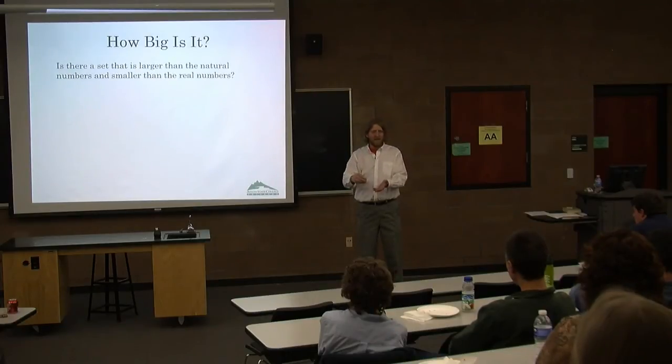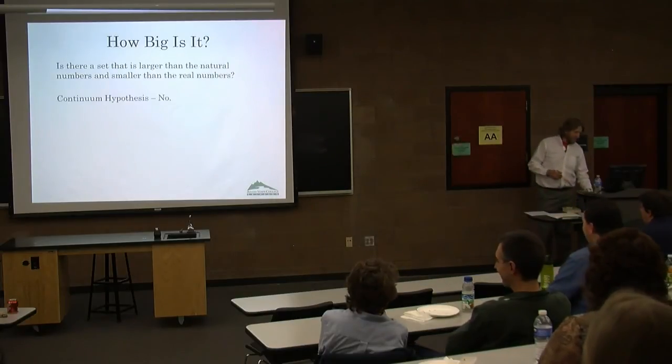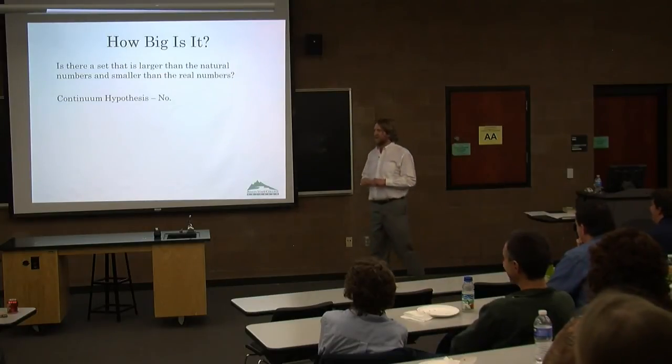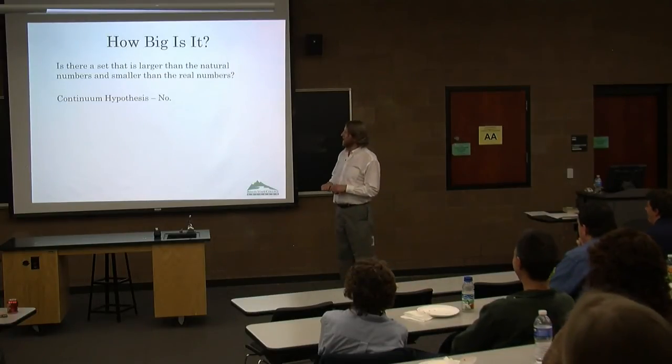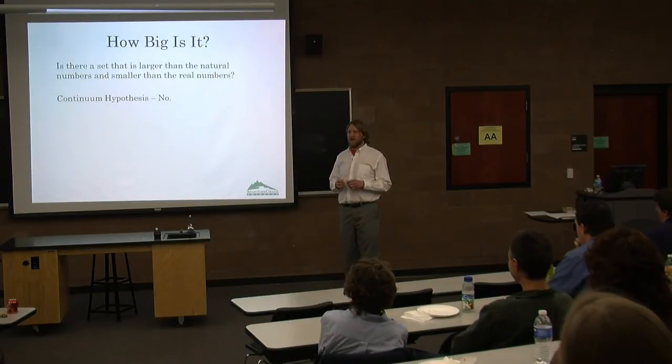So is there a set that's bigger than the natural numbers, yet smaller than the real numbers? More infinite than one, but less infinite than the other? Well, Cantor thought about this and decided, he said no. This has become known as the continuum hypothesis. And Cantor was quite sure at the time that there is no set between those two.